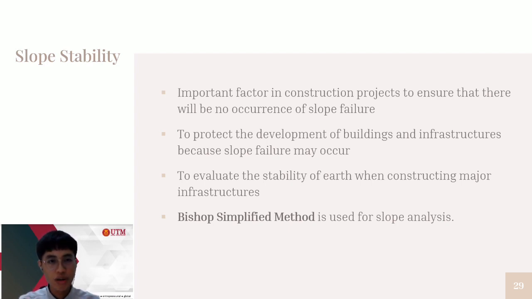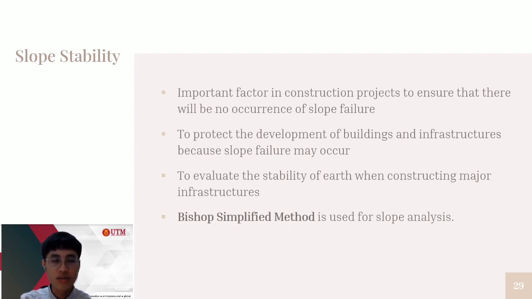Slope failure may occur due to construction activities. The construction site is exposed to the possibility of natural disasters such as flash flood, mudslide, and also landslide. In order to protect the development of buildings and infrastructure during the construction, it is important to take into account the stability of natural and man-made slopes. So slope analysis and design are required in the development area to determine the best and safest slope that has a minimal chance of failure.